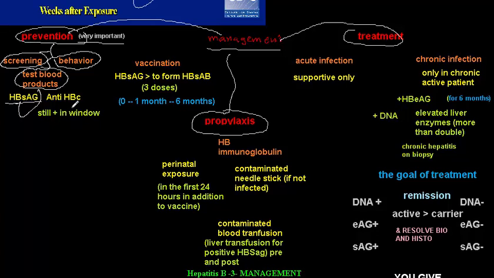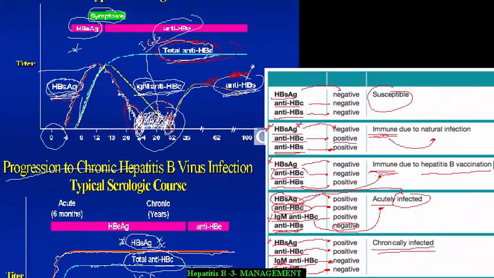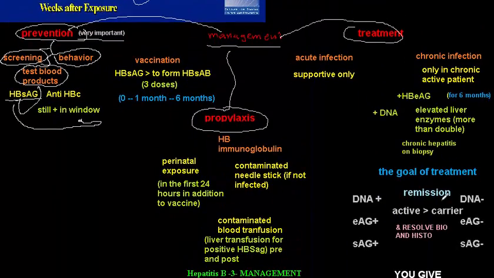And the hepatitis B surface antigen is not enough. Why? Because we have a window period. I told you about the window period. When we have no surface antigen and no anti-hepatitis B surface antibodies, the only thing we have is the anti-hepatitis B core antibodies. So it is a must to detect the presence of anti-hepatitis B core antibody to know if we have hepatitis B infection or not.